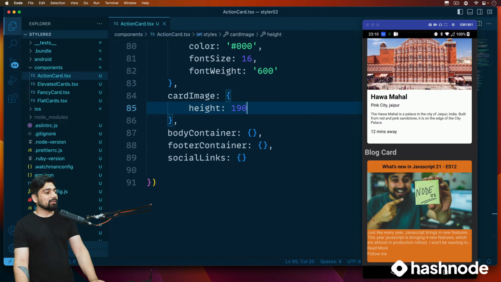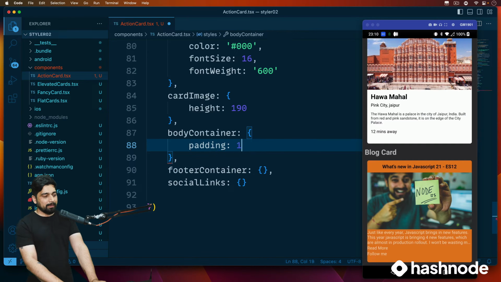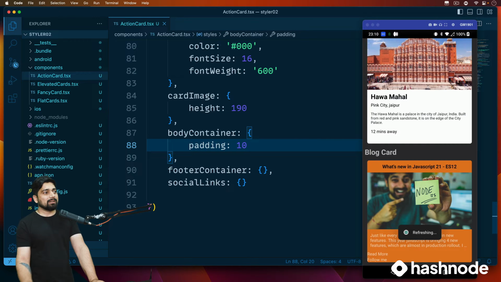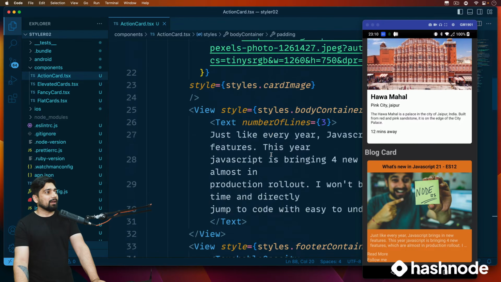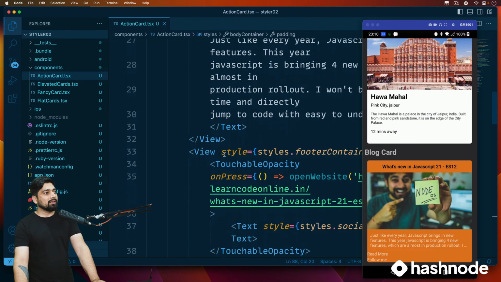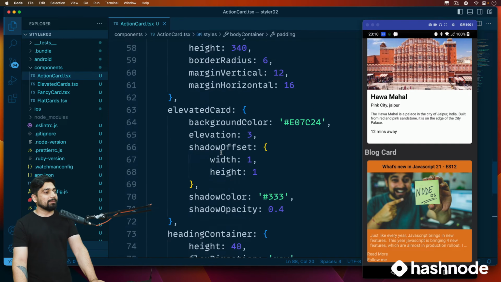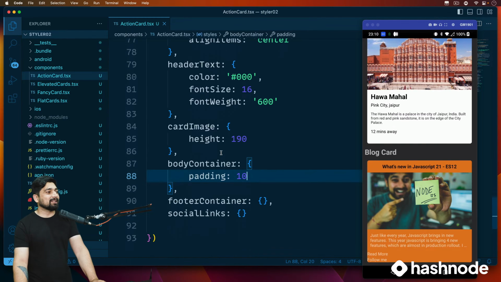Now let's come back onto the body container. Now inside the body container, we won't be doing much. Let's set a padding from all the sides, whatever padding you like, maybe 10 or something, so that it looks nice, all of that. And notice here our readme button and follow me button are not inside this body container, if you remember. This is the body container in which all the text is going on, but these buttons and everything are outside of this one. We can also make them inside, no problem at all, just the basic look and feel how you like it.